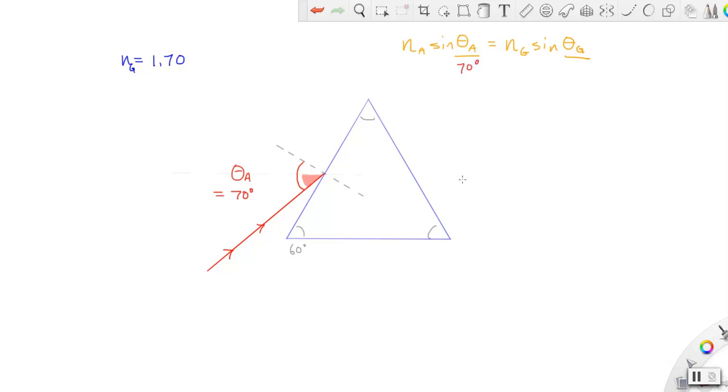Let's go ahead and label that there, okay? So then what we do is say, if we wanted to know what direction this thing is going to go, we have to keep in mind that the direction the ray is going to go is with respect to the normal inside the glass. We can now solve for that mathematically. We go through our same process here. The sine of the angle inside the glass is going to be equal to the index of refraction of air over the index of refraction of glass times the sine of the angle in air. And again, we can just take the arc sine of both sides for that final angle.